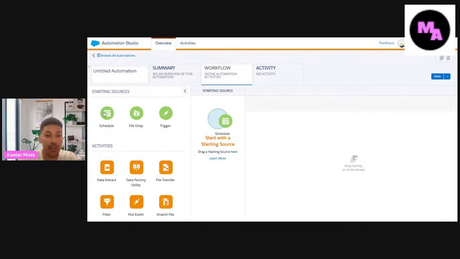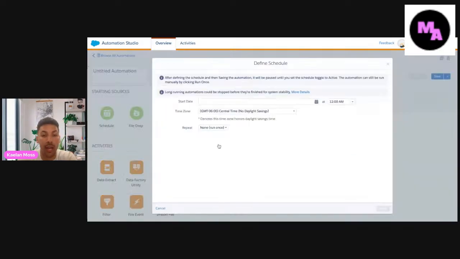You have a scheduled automation, which you can choose a schedule on. So you can choose the start date, the start time, the time zone to start it, and how often you want to run this automation. So if you want to run it hourly, you can run it every however many hours, end it after a certain amount of occurrences or on a certain date, or you can choose to never end it. Or you could run it daily, or weekdays, and end it after a certain amount of time. Weekly, you can choose if you want to run it every Monday, every Wednesday, or every Monday and Wednesday.